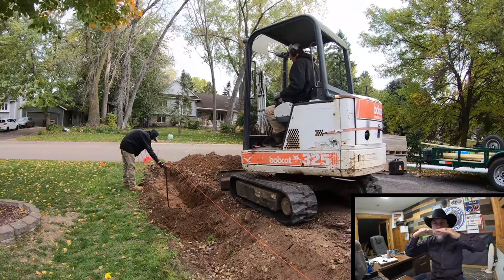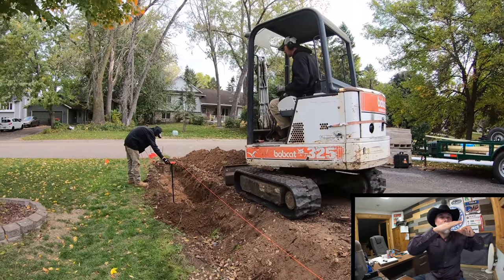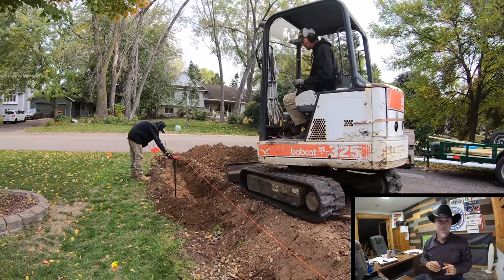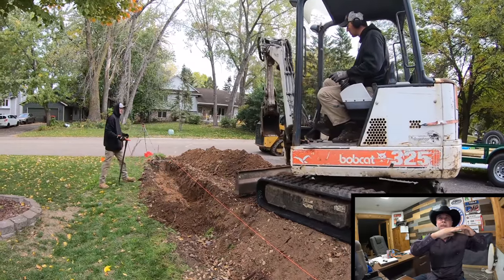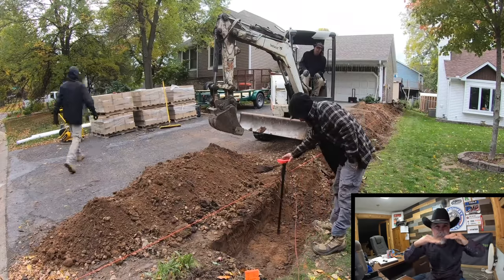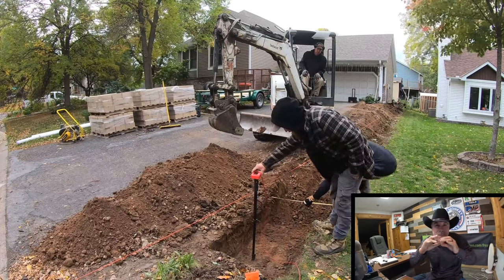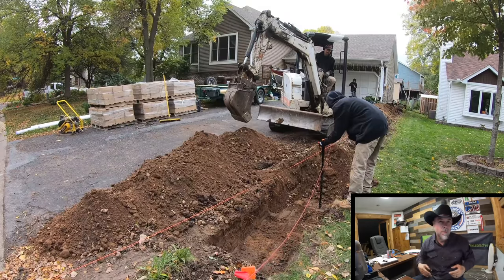So while Blaine is running that Mini-X, if he digs too deep below that surface, he can create an uneven spot down the road. You won't see it right away, but 2, 3, 5 years later, you'll have a dip in that wall. So as you guys are running around and taking a look at retaining walls, if you see them where they dip, it's because somebody wasn't careful when they were doing that bottom dig. They loosened up that soil, and over time, it settled down and it allowed for the dip. We don't want no dips.